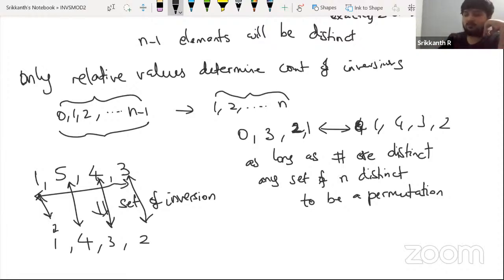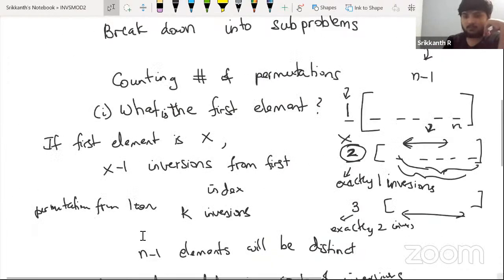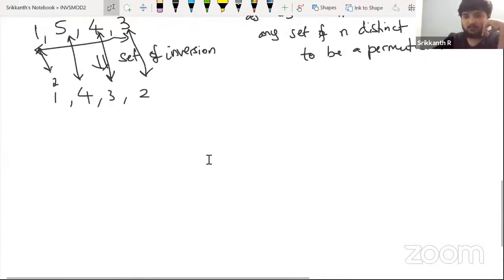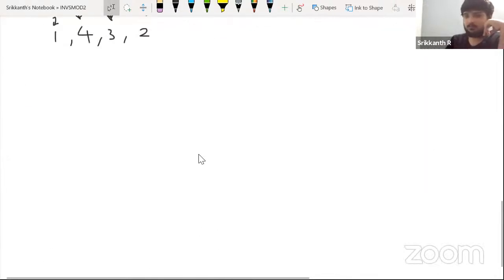So once we fix the first value, we can treat the rest as a permutation of size n minus 1. We already have x minus 1 inversions from the first element. If this array has to have k inversions, we need k minus (x minus 1) inversions from a permutation of size n minus 1. So that gives us the following recurrence.